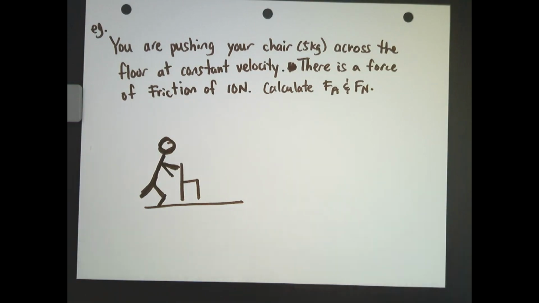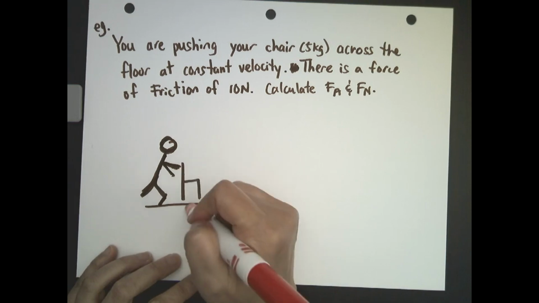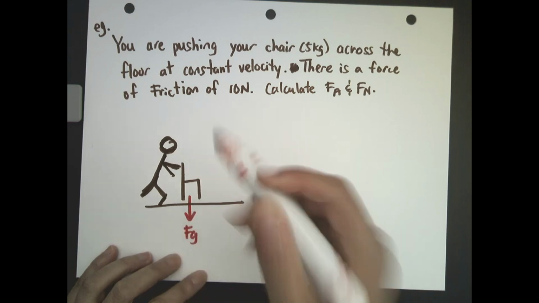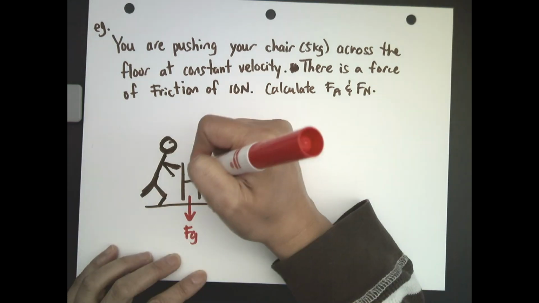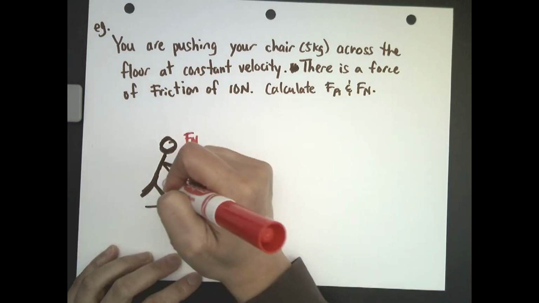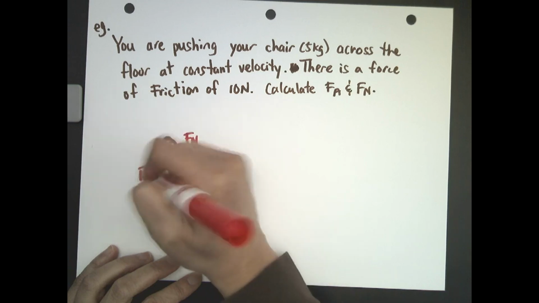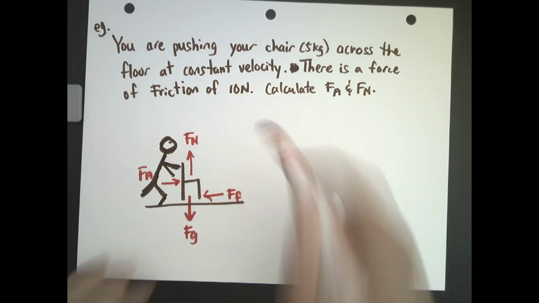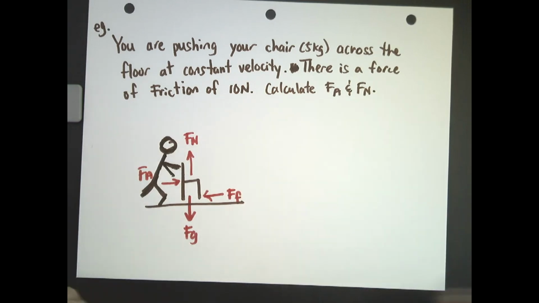Let's figure out the forces here. We have gravity, which actually pulls the chair down. Then the floor pushes the chair up, and that's the normal force. You have yourself that is pushing on the chair, which is the applied force, that's you. And then you have friction from the floor. And I want you to try it at home. You feel that friction on the floor pushing back. So you can't actually just push and the chair just speeds up forever. You're going to push it at a constant velocity, right?